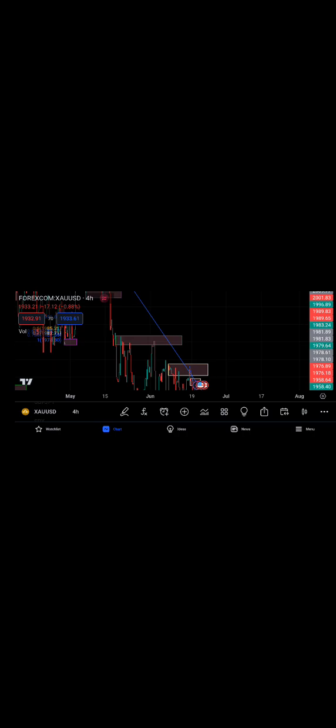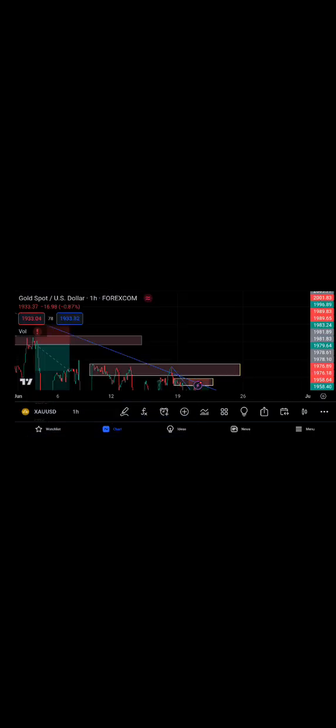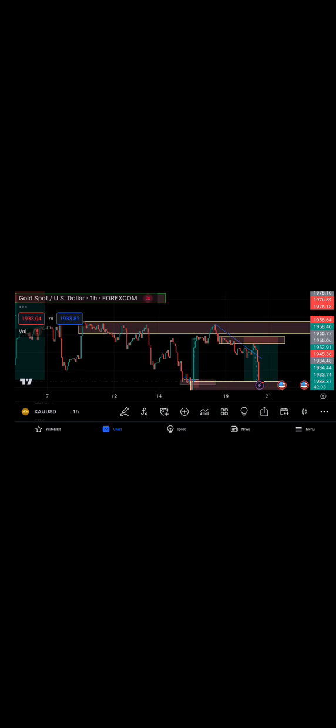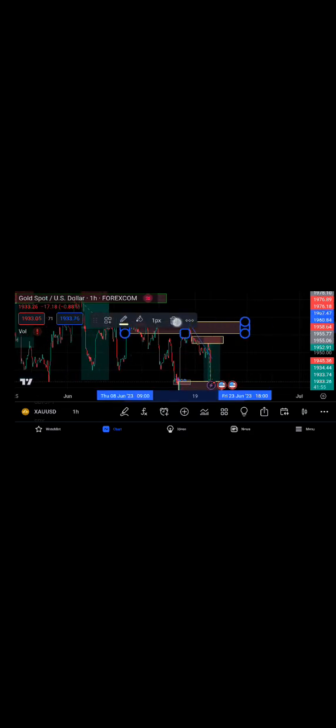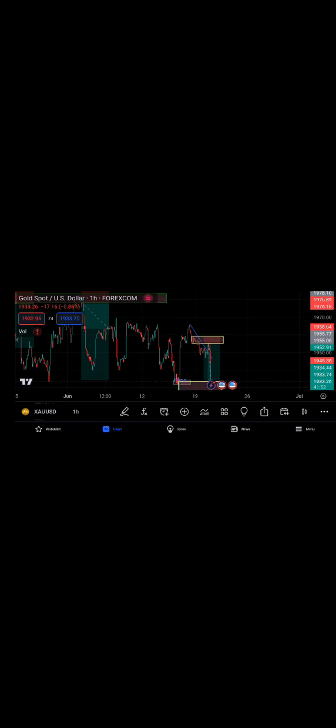So we have to get to the current trend, getting down to the 1 hour time frame. So let's know what's happening in the market, the current trend on gold presently. So we have to remove this to make our chart neat. When you go down to the 1 hour time frame, what you should be looking at here is what's presently or currently happening on gold. Now, gold is still selling on the 1 hour time frame, but we would have entered our sell order from this zone. We would have entered from this zone, but then we missed it.